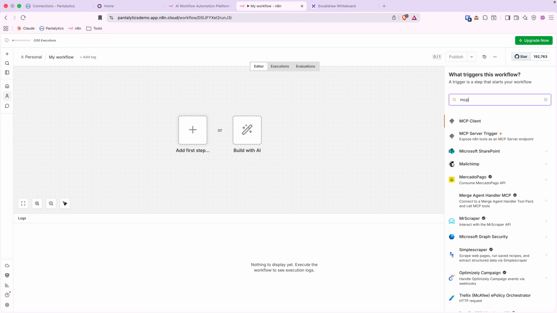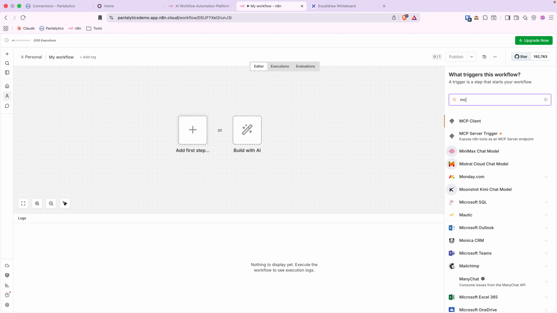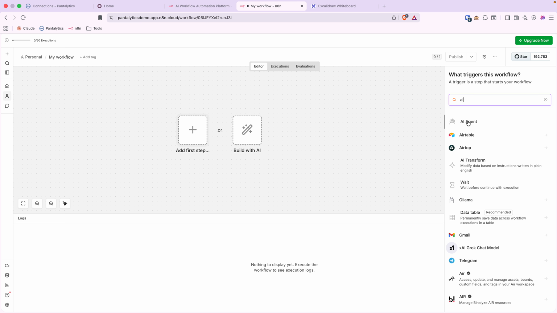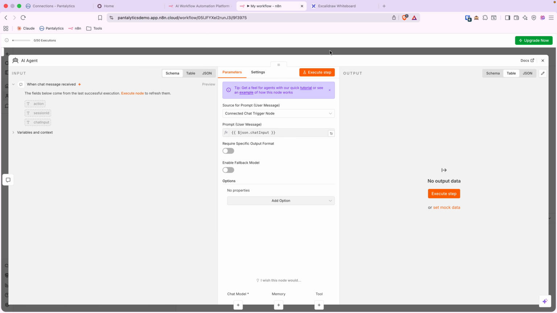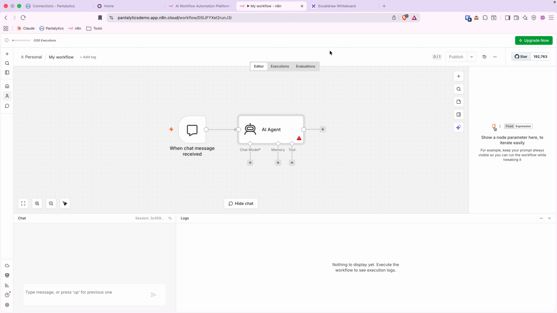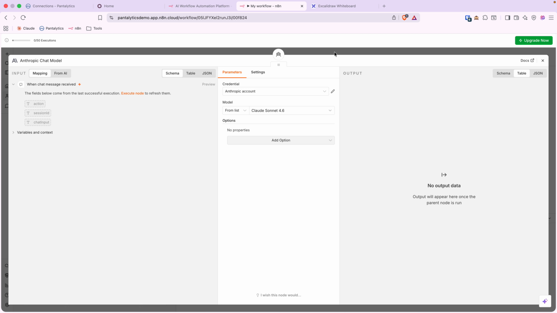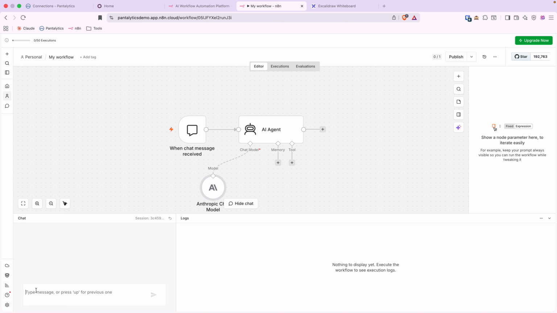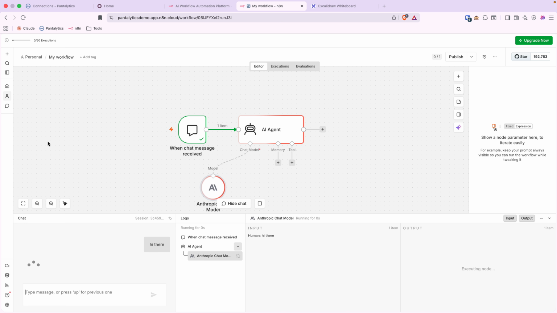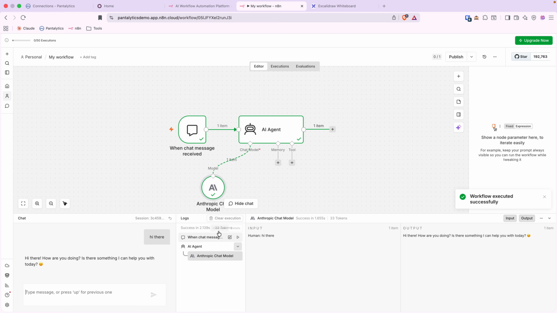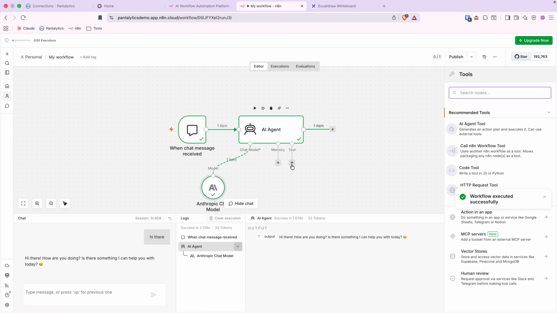There's two ways you can do this. You can search for the MCP itself, or in this case, let's couple it with an AI agent to make it a bit more interesting. If you are not familiar with AI agents, I recommend looking it up and starting there. So let's hook it up to a base model. In this case, it's connected to our Anthropic account. So let's give it a quick test if the API key is working. So that seems to be working fine.